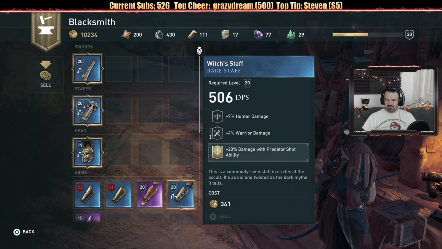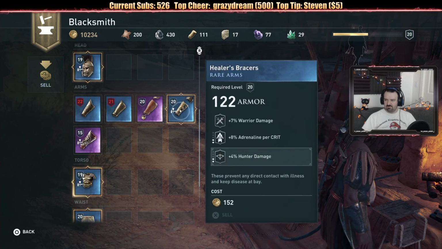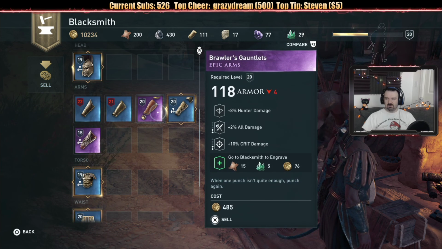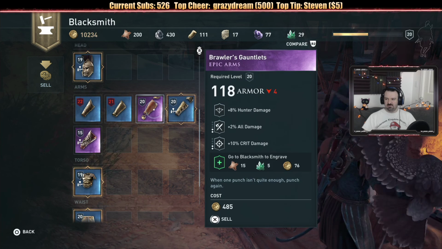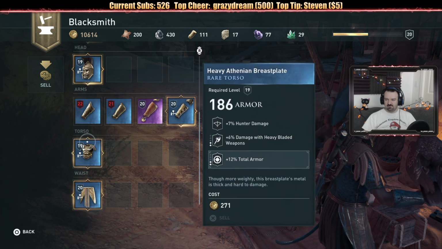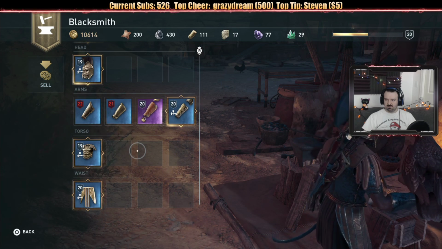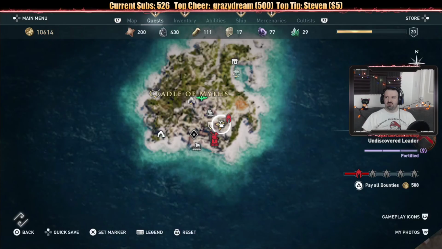I'm gonna sell this. Oh, when did I get this? I apparently got something better, yeah. It's slightly less armor, but it'll boost my hunter damage. So I'm gonna equip that. I'm gonna sell this now. When the hell did I get these gauntlets? I don't even know.